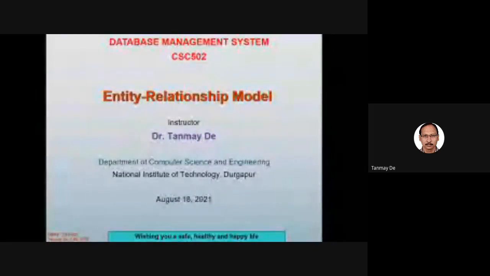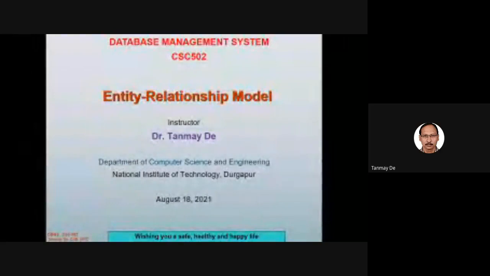Why? Because in this data model, you can graphically represent the different objects. Objects are the entities, and among the entities there are relationships, and from that graphical representation you can easily convert into tables. So this gives the basic structure, and from that you can convert to a relational data model.